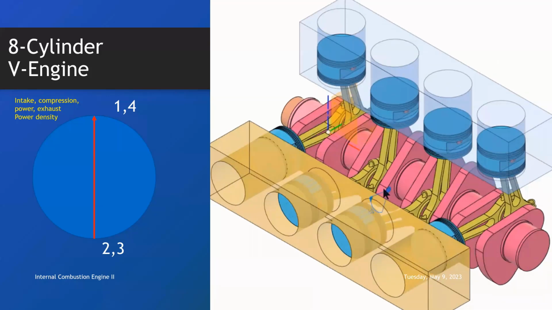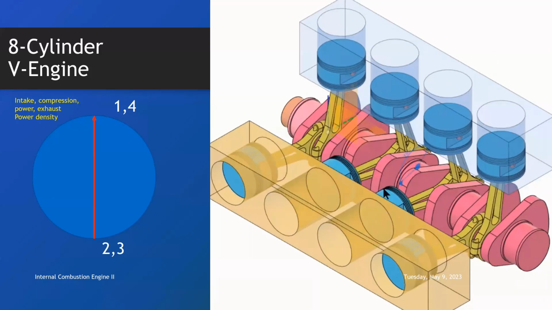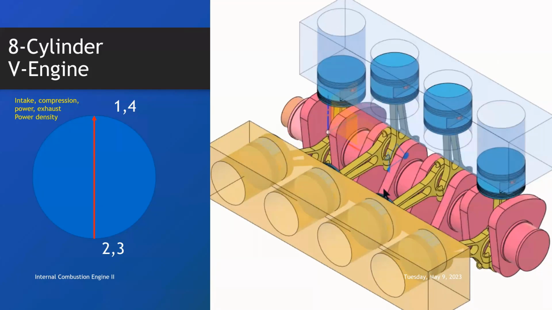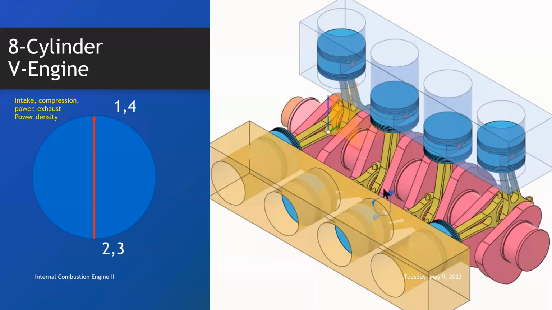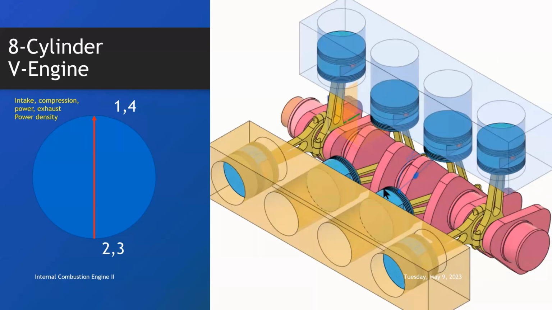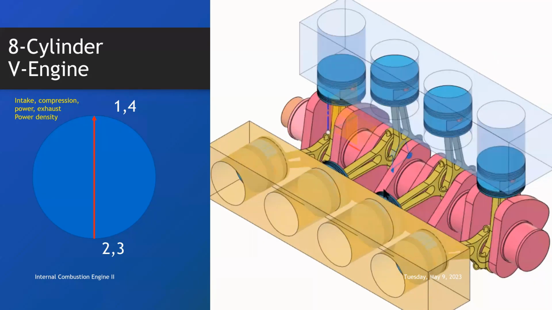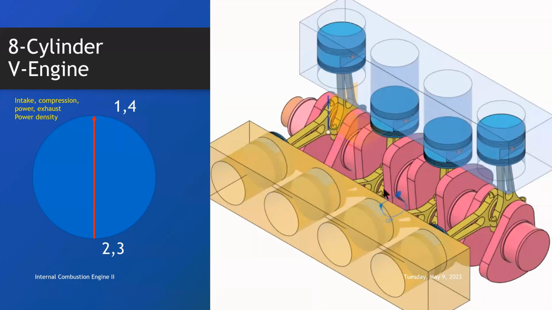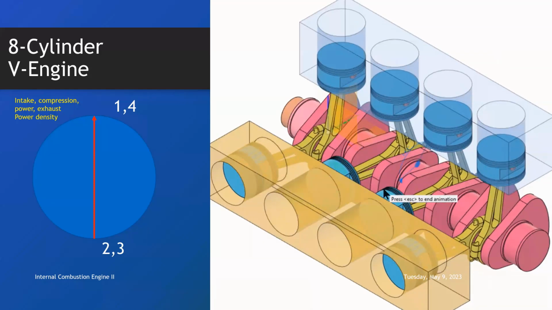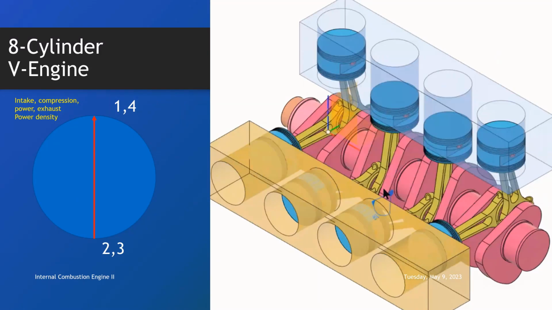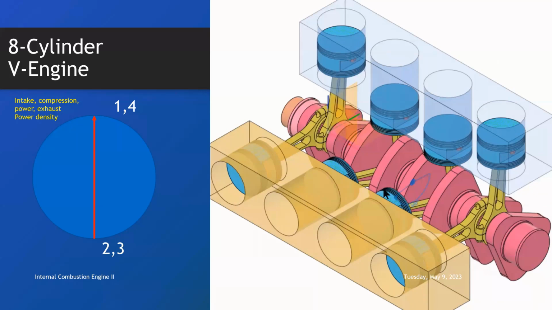They cannot all fire at the same time. They must fire at different times in such a way that the entire 720 degrees is evened out. So if there are 4 strokes, that is 720 degrees. If you have 4 cylinders, that means that if you divide 720 by 4, that is 180. So each cylinder will be at 180 degrees to each other.